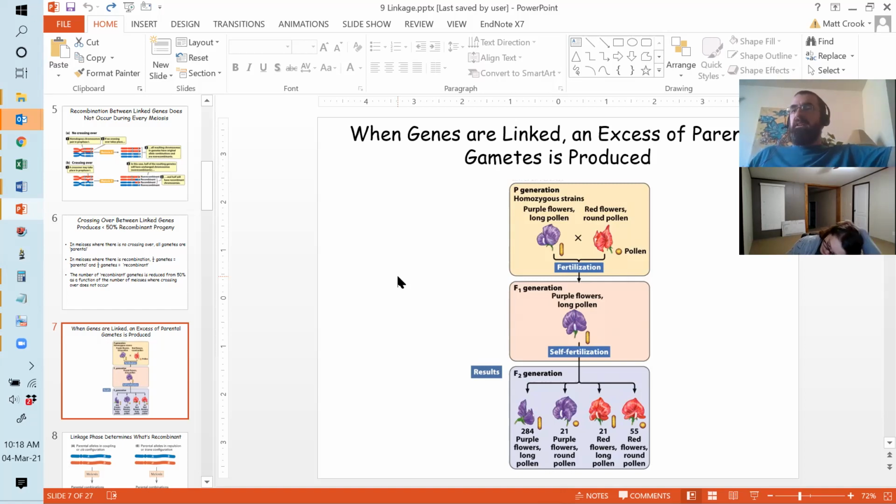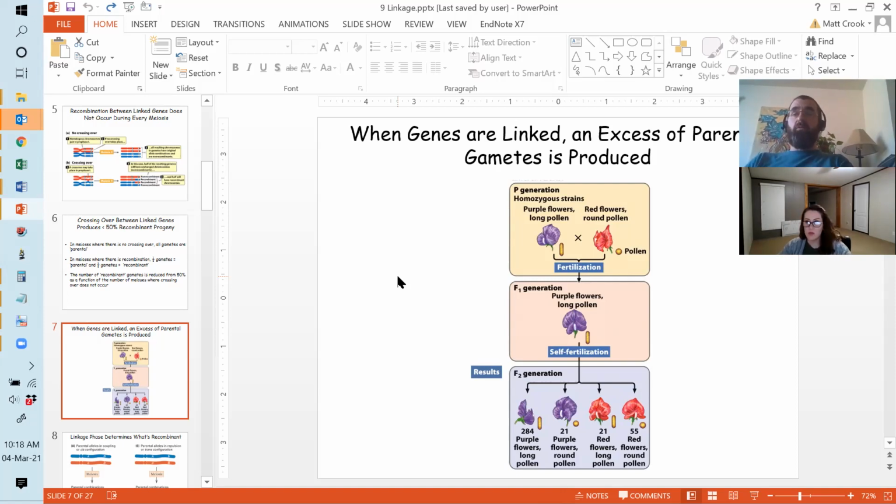In recessive epistasis, essentially, you wouldn't see 4 different phenotypes. You'd only see 2 different phenotypes. It'd either be purple flowers or it'd be red flowers, right? And so you wouldn't have 4 possible combinations in the F2. You'd only have 2. It'd either be purple or red. And so that's the way to differentiate between linkage and epistasis.